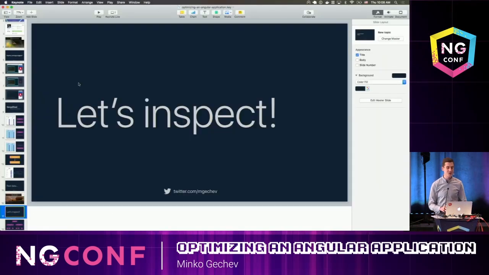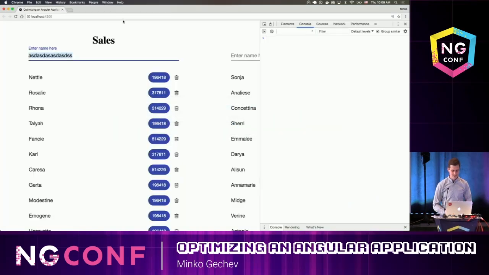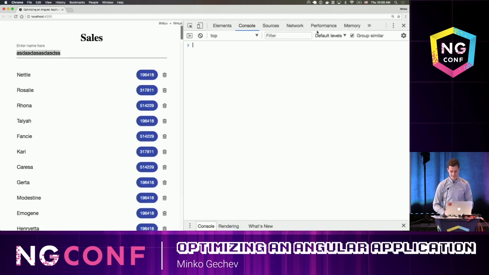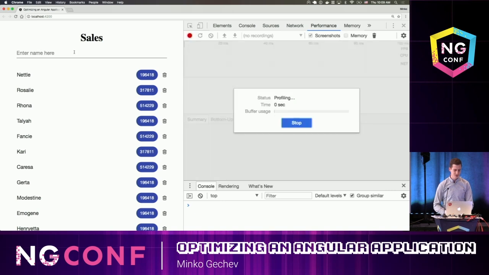And it is interesting to see why it is that slow. So we can use Chrome DevTools. We can just open the Performance tab here and start a recording. Once we start recording, I will type several characters.